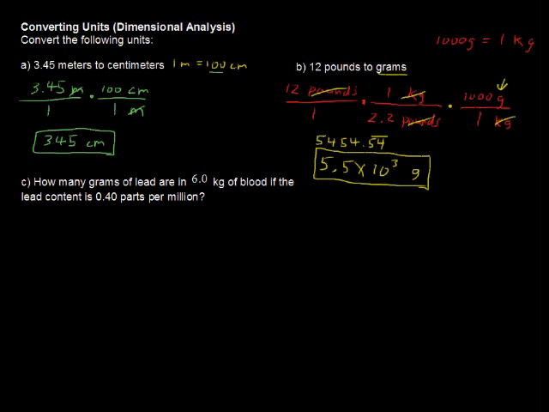Okay, 6.0 kilograms of blood. That's our starting point, so we'll write that down first. 6.0 kilograms, and I'm going to put the label blood here because we're ultimately going to be canceling out this blood because we're ending with lead. We're ending with, I'll underline this, ending with grams of lead, starting with kilograms of blood. Okay, I'll put this over 1, and now what do we have as a conversion?